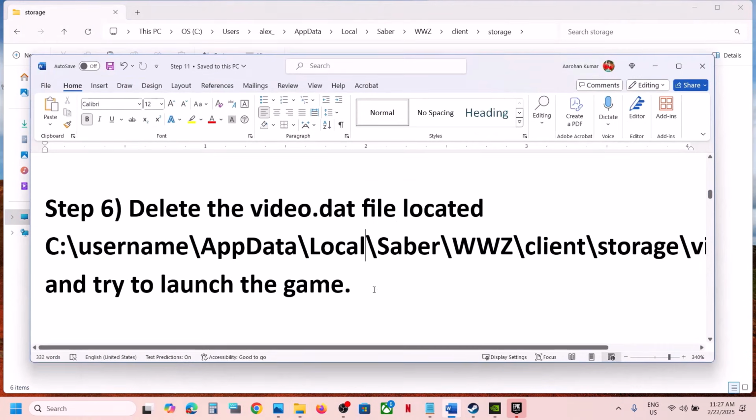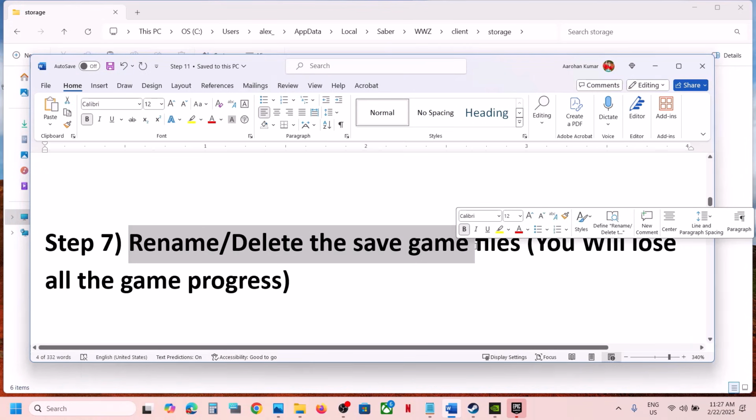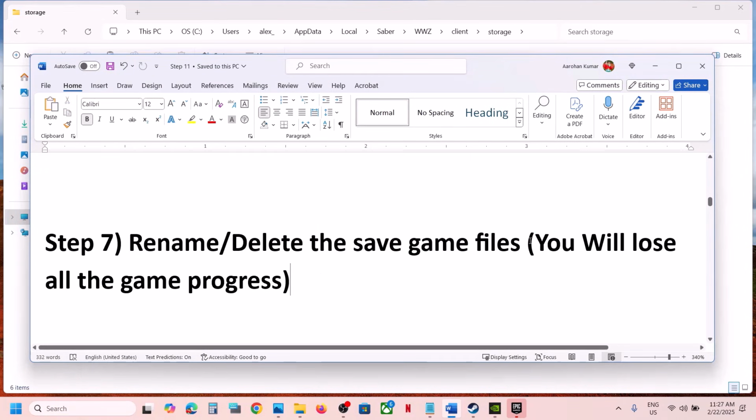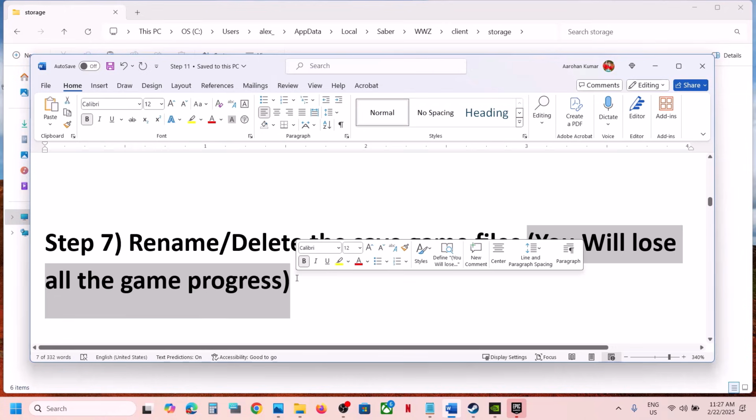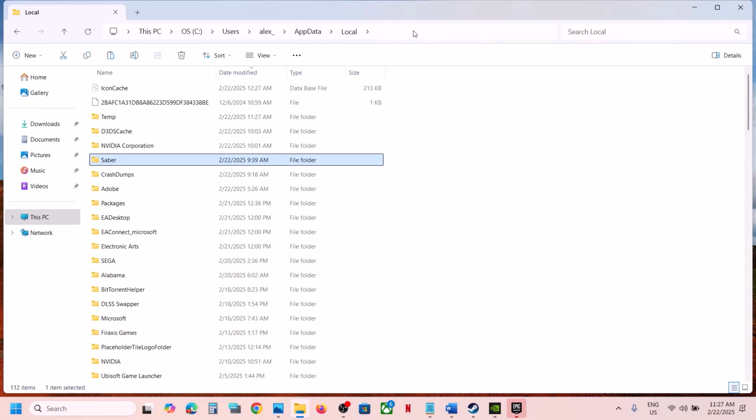check. Still not working. Then the next step is to rename or delete the save game files. Now when you rename or delete the save game files, you will lose all the game progress. You have to start everything from scratch. So if you agree, you can go to this location.